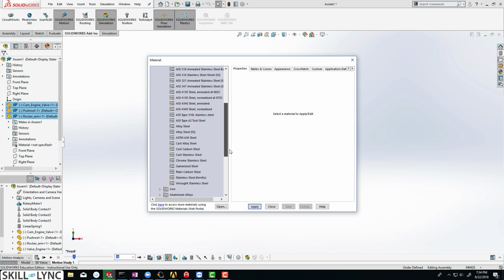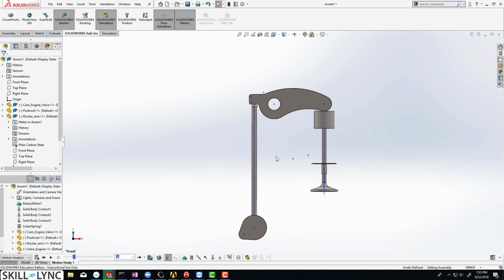Now the material would have been applied. In order to indicate this material change, the color has been modified. Now if your computer has a good graphics card, you will be able to see this a bit more clearly. So now we are going to make an additional change. We are interested in getting an output every crank angle, right? So this means you need to change the output frames per second.